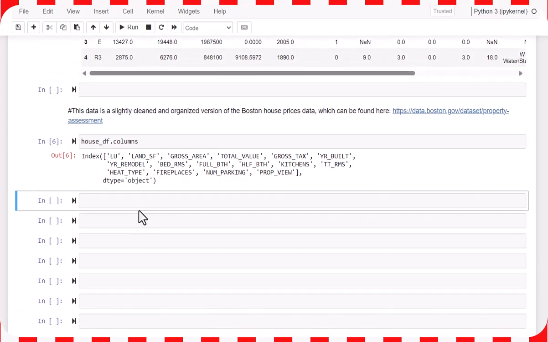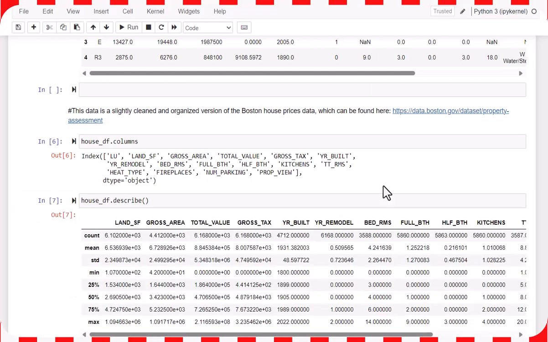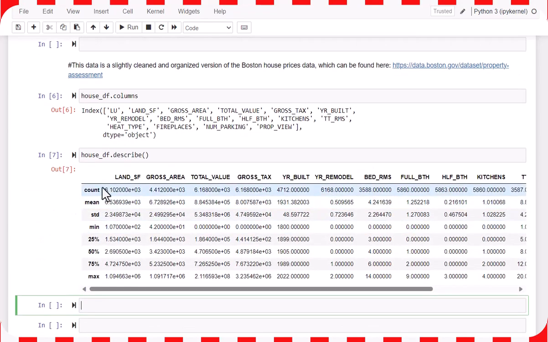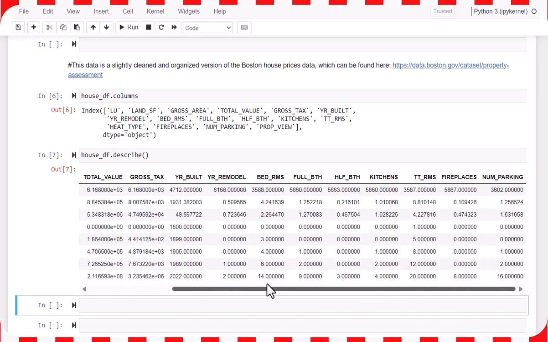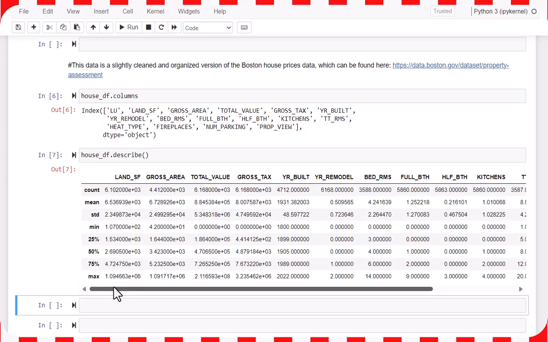Okay, first of all, let's see the descriptive statistics of this data set. House DF is the name of my data set. And then I'm going to ask Python to show me the descriptive statistics. As you can see, when you use this describe command, Python does not even take a look at the columns with categorical values. But if you look at the count row of this descriptive statistics table, you can see which values has how many numbers of data set.